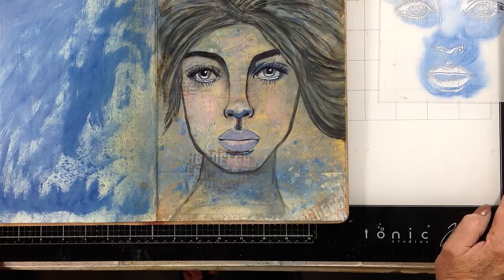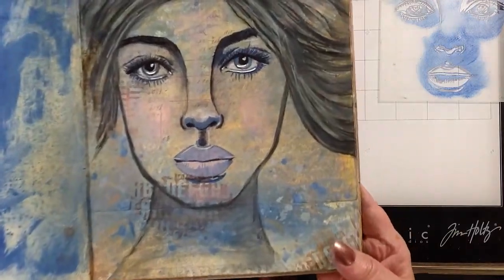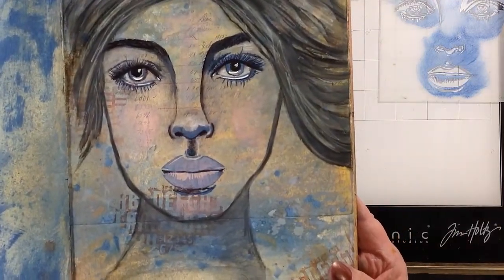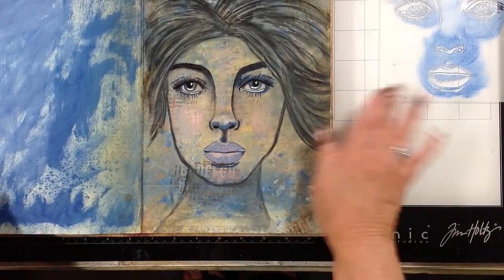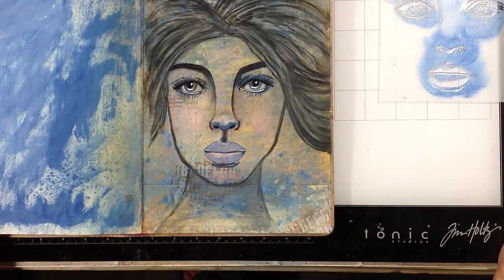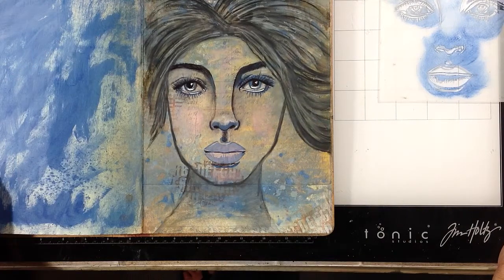So, thanks for coming along. I hope you enjoyed watching. I'm sorry I did some of it off camera, but I kind of got carried away. But it's fun to play with the Distress Oxide sprays. I never know what I'm going to get. I don't play with them enough, I suppose, to really know. But I really like this page. I really do.